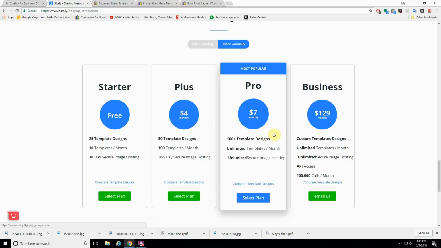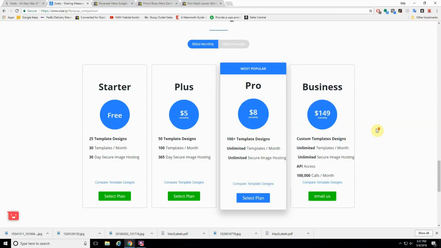So I'm actually doing the Pro level. This is a no-brainer for me. I exclusively list clothing on eBay, and I'm listing anywhere from 200 to 300 new items every month. So I really needed to have the unlimited templates. Again, I don't use the image hosting, so that doesn't really matter to me. And then there are over 100, I think it's 107 template designs. If you pay a year in advance, it's $7 a month. But if you go monthly, it's only $8 a month. It's a $1 difference. So right now I'm just doing monthly. Maybe just spend the $8 and see if it's going to work for you.